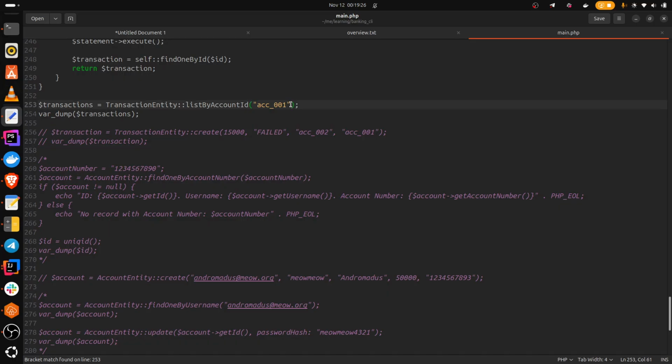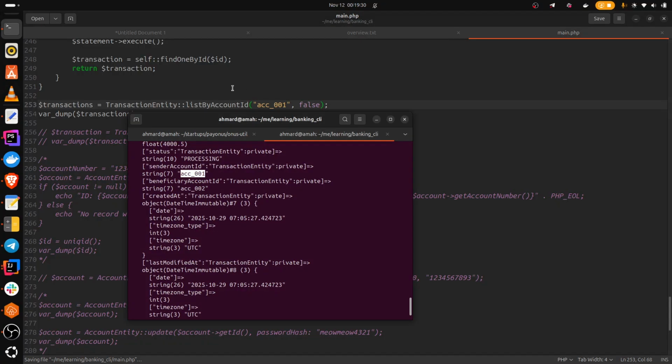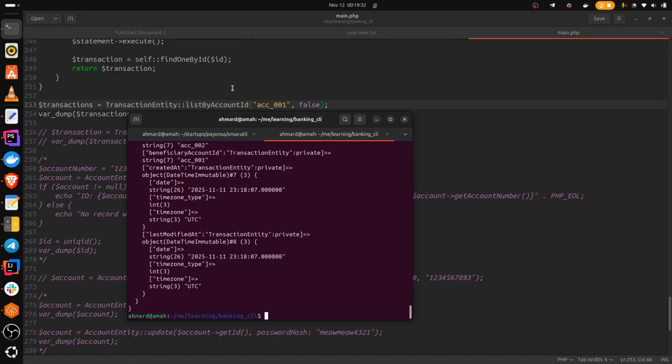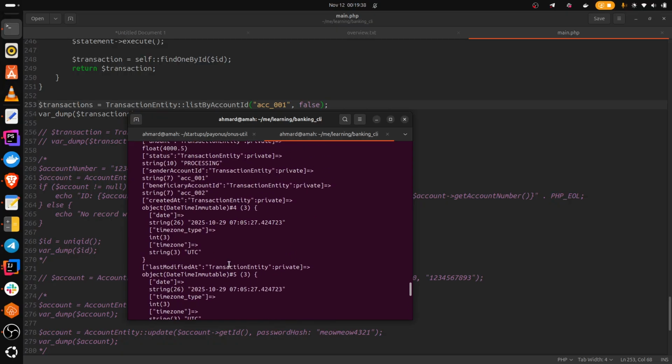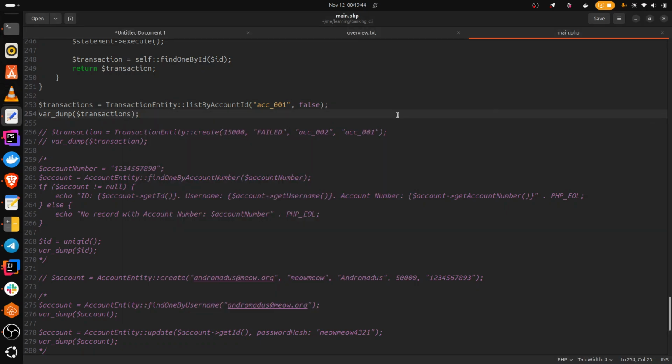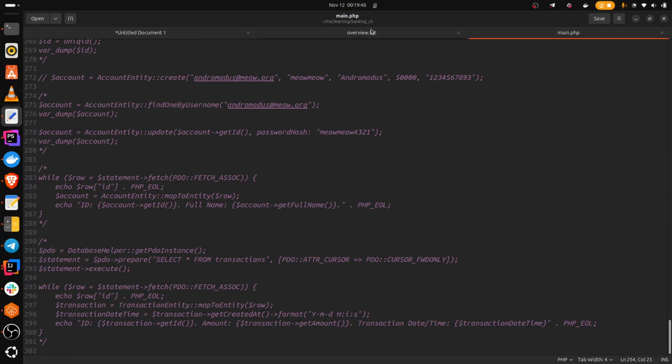And let's try doing it in ascending by passing false here. And now the most recent is below, and the oldest is above. Okay, so it works.